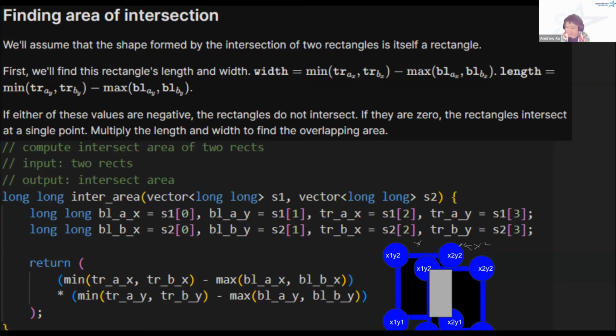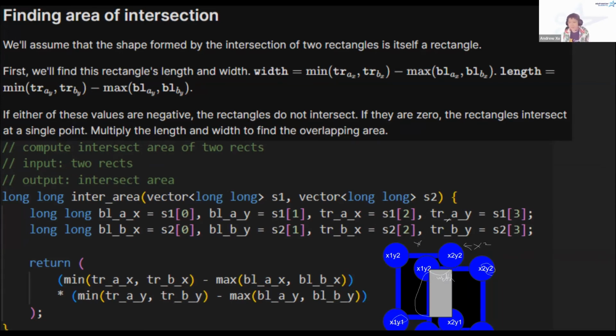So if they do intersect, you want the x2 minus x1 of the other rectangles, and then you get the width. And then you want to do the same thing for the length. So you want a y2, so this is a y2 for one rectangle that is larger than the y1 of the other rectangle, and that's going to be the length.